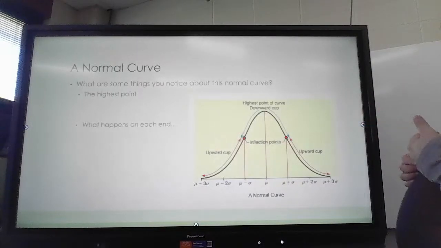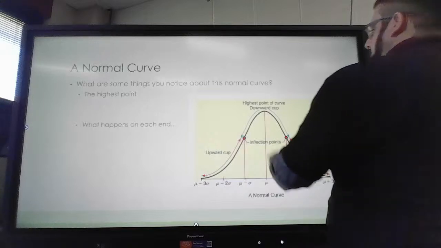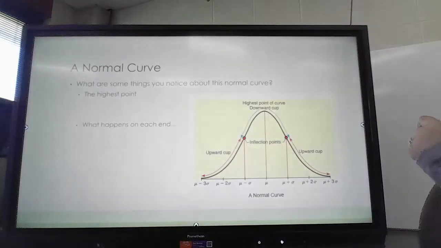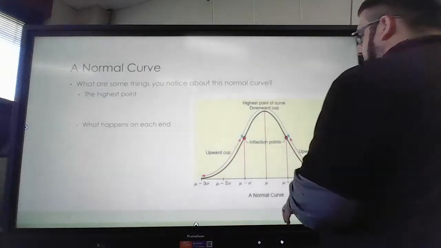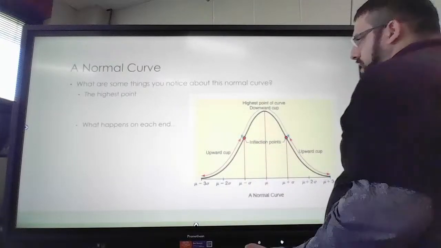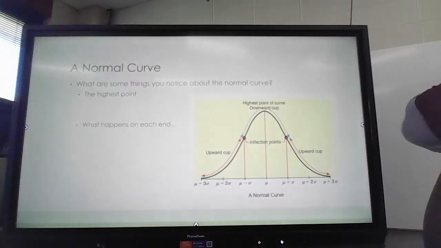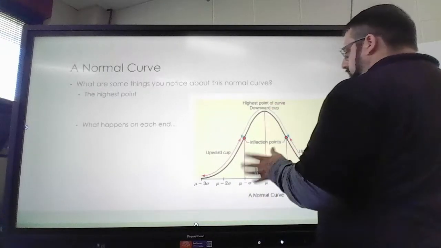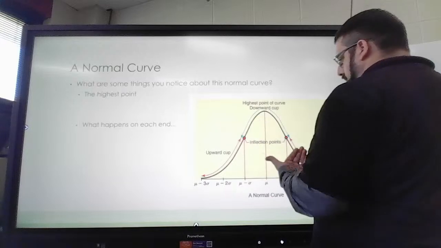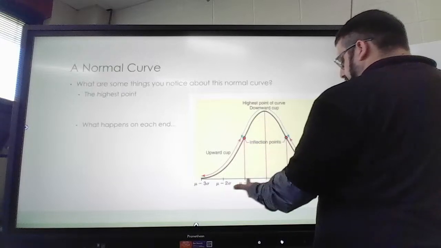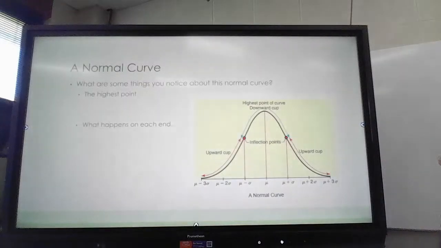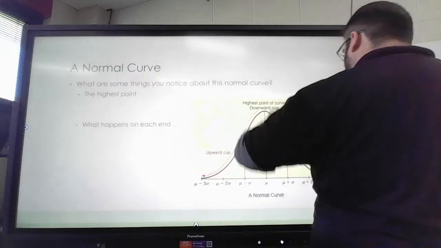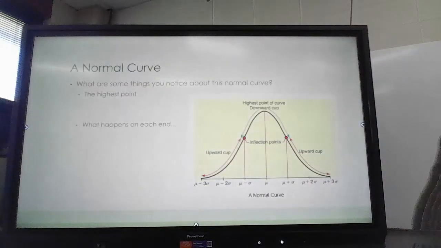Now, what are some things that we notice about this curve? Well, the highest point is here. And notice where it's pointed at. It's pointed at the average. And what happens here is you have what are called inflection points, where the behavior of the graph changes, and this is mentioned in calculus too sometimes, from increasing to decreasing and so on and so forth. Or the shape of the curve changes. And those happen within one standard deviation of the mean. Then going towards the left, the curve decreases. Going towards the right, the curve also decreases here.